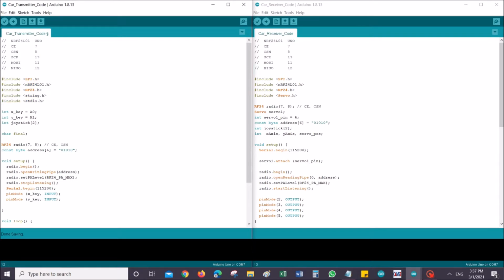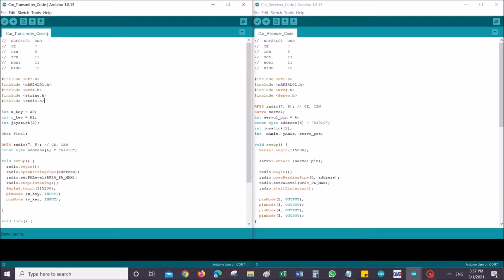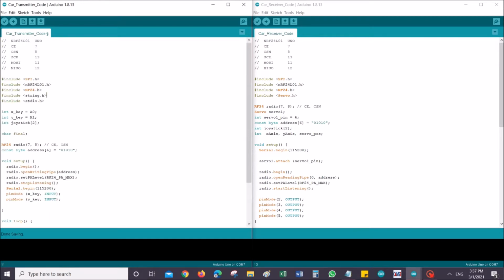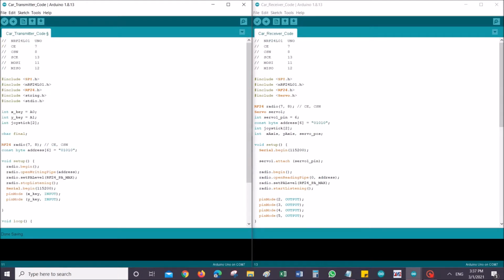I think there's a problem with the libraries. Is there a problem? I don't think I need it. Okay, never mind, just leave it as it is. Either way, I will upload the correct code in my blog. Truthfully, this is what I have uploaded into my RC controller and RC car, and it works perfectly fine, so don't worry too much about the library. In case there's a correction, I will just put that in my blog.